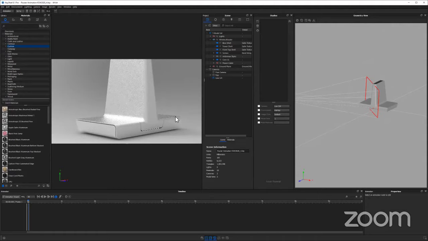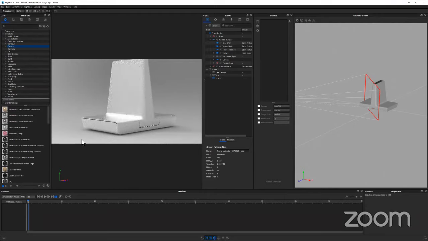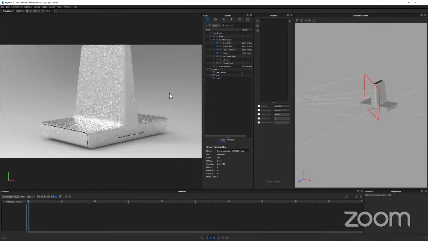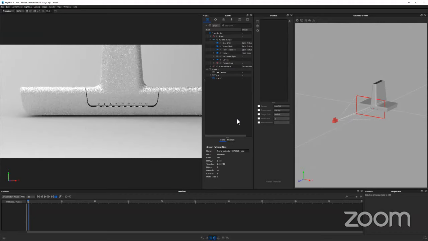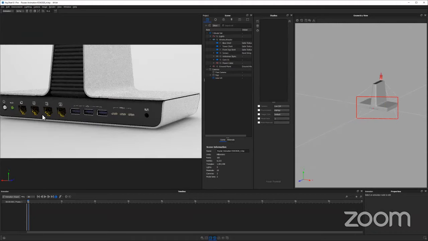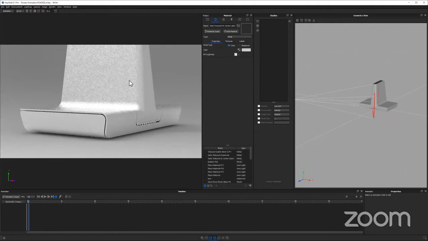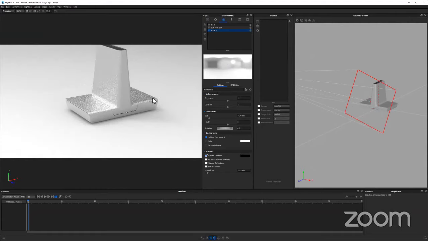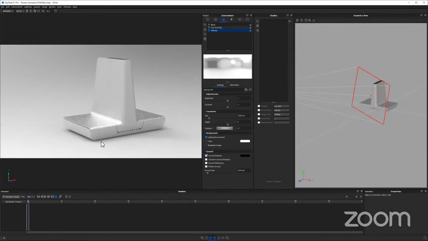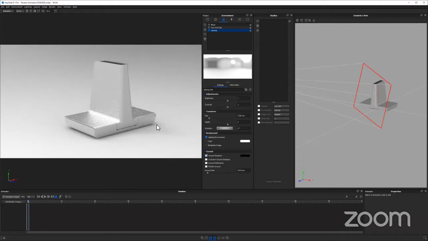Now, we could go into full screen here with our real-time view. However, I know I'm going to render this out at 16:9, so I want to maintain that aspect ratio. But to give us some more real estate on the screen, I'll close my library panel. There we go. So we have an internet router or a wireless router with a bunch of lights, and then the IO panel on the back. And I've got a basic aluminum metal finish here. And I think for our environment, I just have a plain old startup environment at first. So let's go ahead and start creating some simple animations, and then we'll get into making this look cooler with some more dynamic lighting and stuff like that.